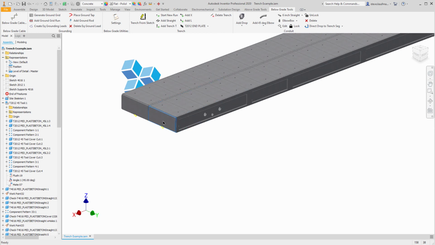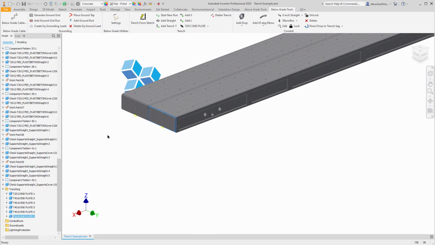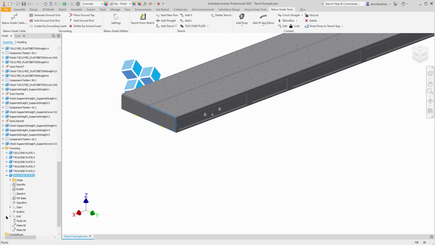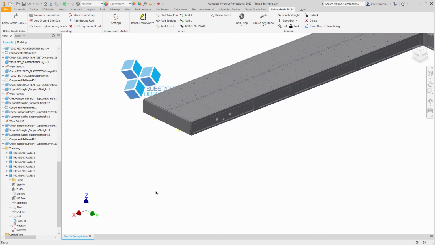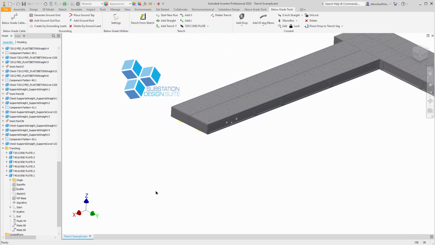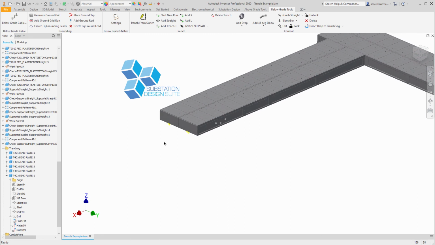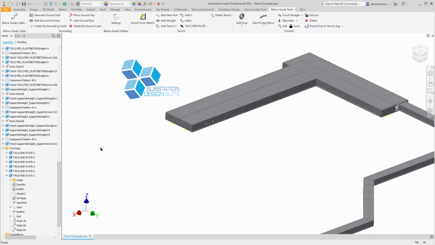So the constraint on the end plate, find in browser, expand, and you can see the mates still stay the same. It's just normal Inventor functionality. If the faces are the same name, the constraints will stay. You also notice that when I place the end plates using this tool, they do not have a prefix, so they're not project specific. The other pieces, many have a prefix on it where we can.